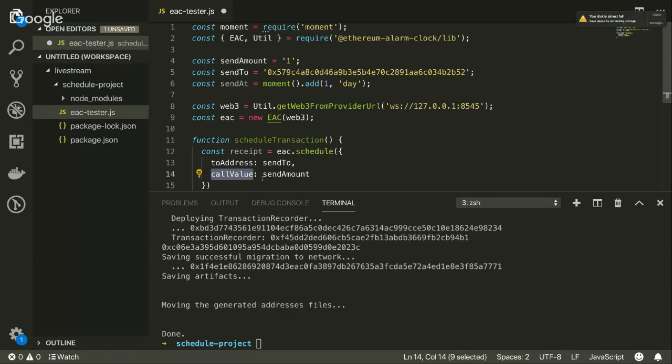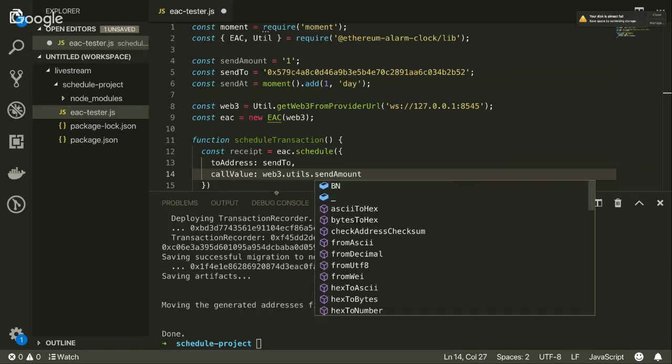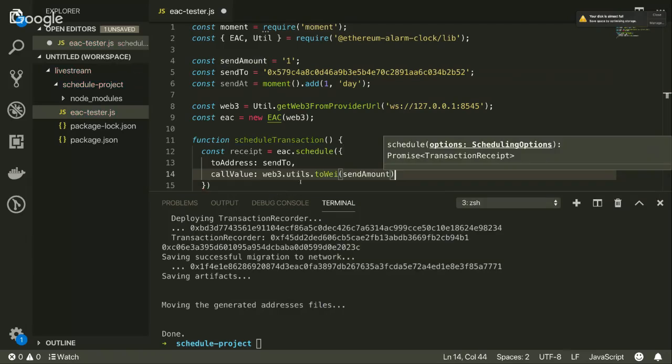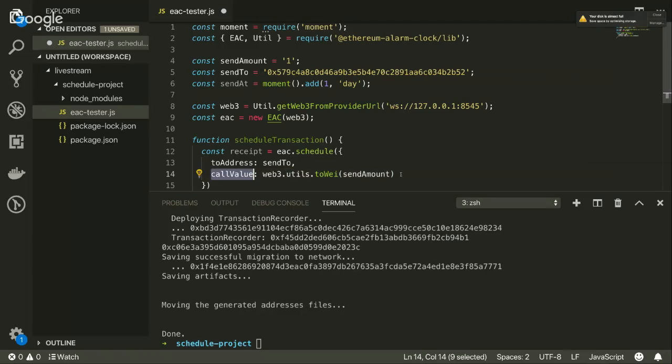But since callValue accepts Wei and not ether, we have to convert this to Wei. So let's do web3.utils.toWei. Okay, so now we have our callValue set to the Wei amount of 1 ether, and 1 ether is 10 to the power of 18 Wei.